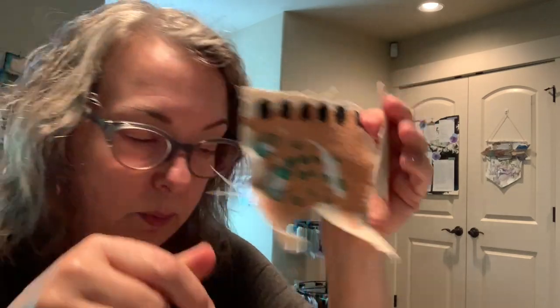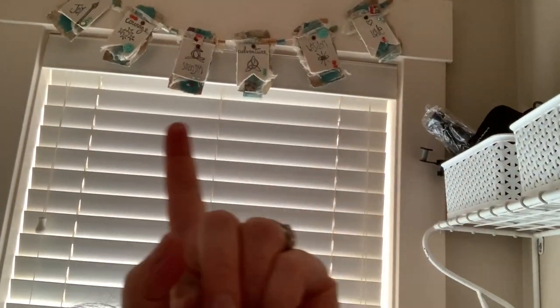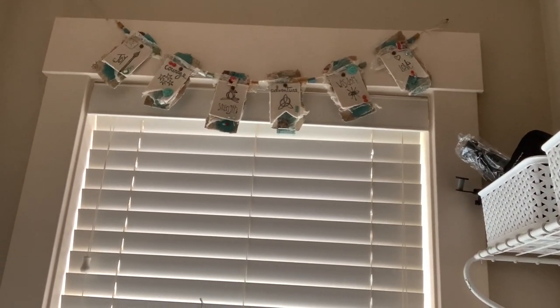I made some of these big ones, all different shapes. Some of these. Now, I have taken some of these before, and I created a banner for my art room out of them. Let me show you. Hang on. That up there. And it's still, I made it before we moved over 3 years ago. And when I moved, it was one of the first things I hung up.